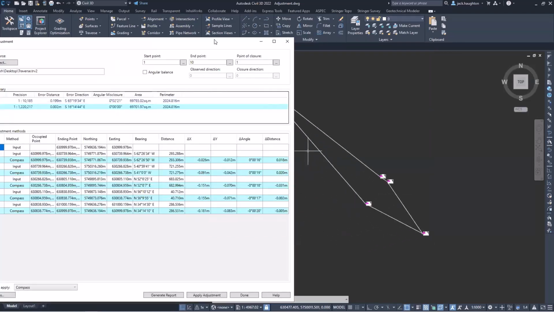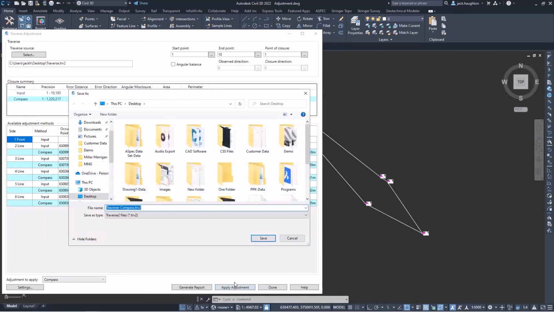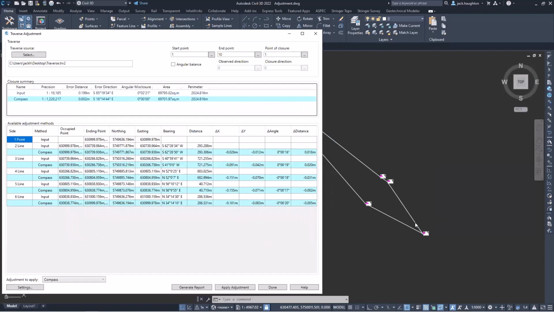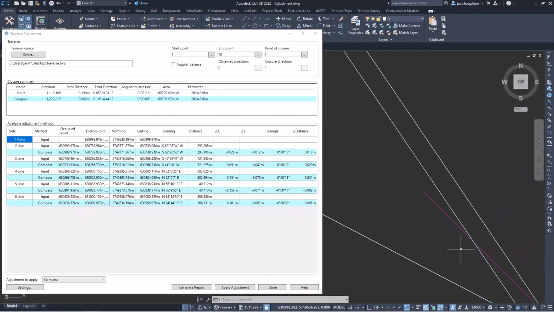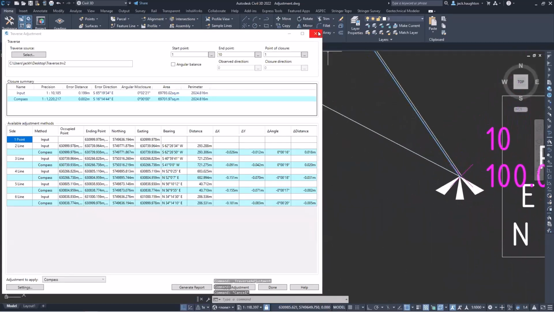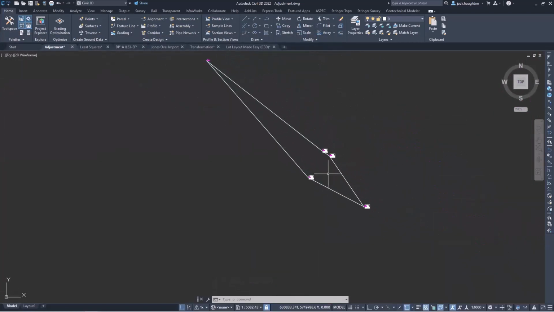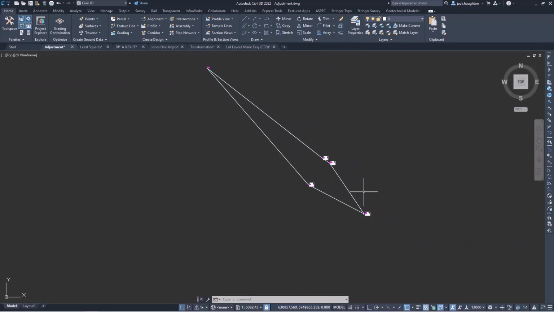So we have our Traverse here, we have our adjustment information here, and we want to apply it. You simply go to Apply Adjustment down here, and it'll ask you to save this as a new TRV2 file. So I'm just going to call this one Traverse Compass 3. It's saved that file. And if I now zoom in here, you'll see that we have a new set of line work ready to go for our new adjustment. This can then be used to import into Connect, as I will show you later, or it can be used to open up a new file and bring in the rest of your points in there with the new Traverse. So that was how you would go about applying an adjustment to a Traverse you've done in the field.